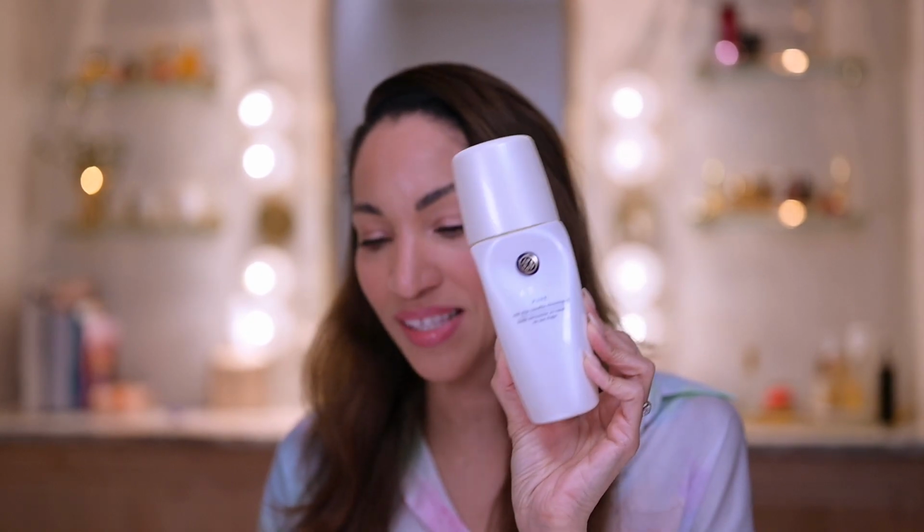They have never let me down in terms of products, and I keep coming back to this cleansing oil. I keep it in rotation. It doesn't break me out. It doesn't trigger my fungal acne. I love the texture. I love the smell. I love that it emulsifies, like it turns into milk and it washes away.